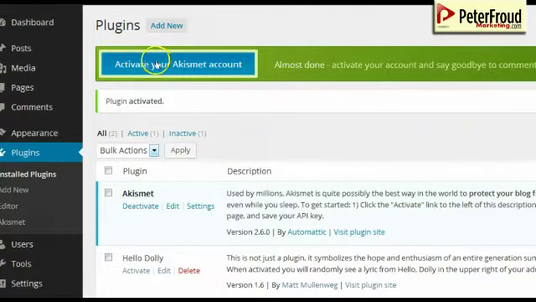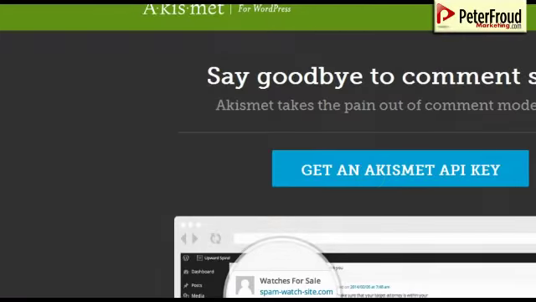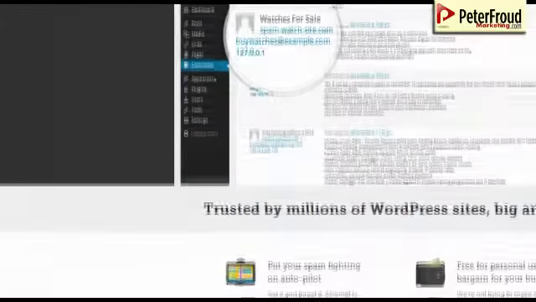Now to make it live you have to enter a code. Now I've got my code already because I've only set it up once, and you can use it as many times as you want. So when you go into it you need to visit the plugin, activate it, so just click activate. Now it says create a new Akismet key, strange name. And it's important that when you do this you select a free option.